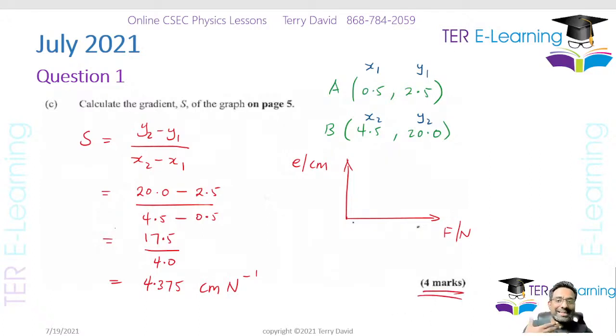Now some of you may have gotten a slightly different gradient based on how you plotted the graph. The gradient doesn't have to be exact. It depends on what you drew; they're going to be looking at what you plotted. So your answer may be slightly different to what I have here. Somebody's asking, no, the graph is supposed to be a straight line, not a curve. This is Hooke's law we're dealing with. And remember, everybody who draws a line of best fit is going to be slightly different, so your answer for your gradient is going to vary slightly.